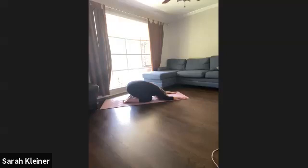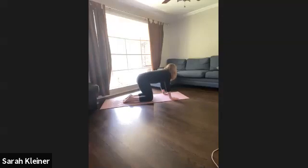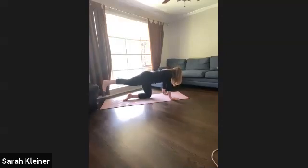Nice. Let's come all the way back into table. And again, just move through a little cat-cow here, integrating everything we've done so far. Good. Come back to neutral, and then we're going to reach that right leg back, flex through right foot. We might have done this a couple times before, maybe. Left arm reaches forward. Three breaths here.